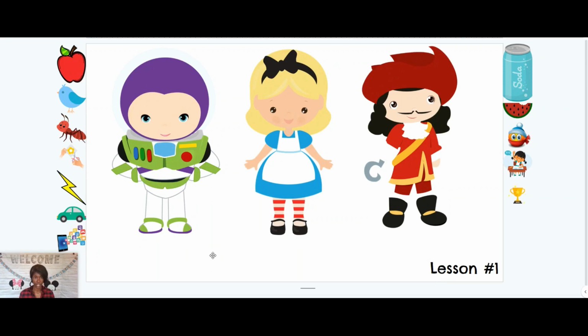What we're going to do today is take all of these pictures here and here, and match them with their character that begins with the same sound.